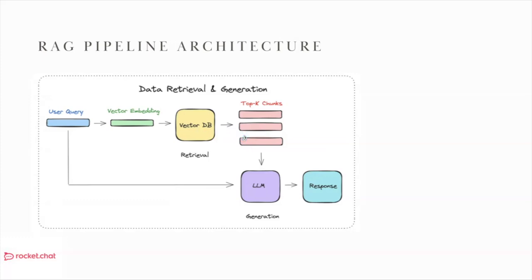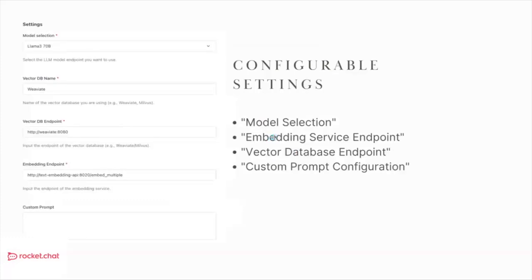The response could be a summary, a direct answer to the query, or a detailed explanation, depending on the prompt. Finally, the bot returns the response to the user in real time. This process ensures the bot not only retrieves accurate and relevant information, but also delivers it in a way that's easy to understand.